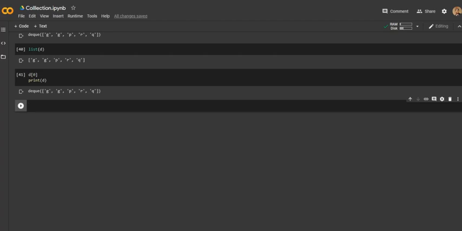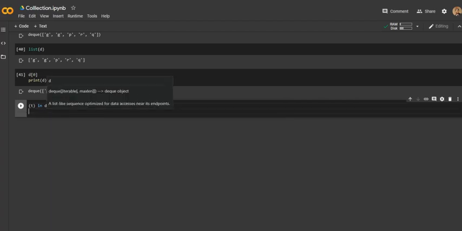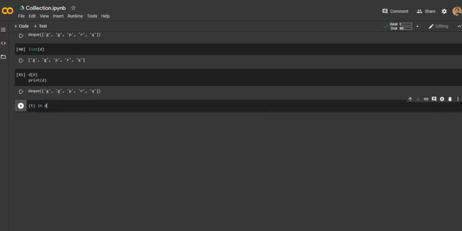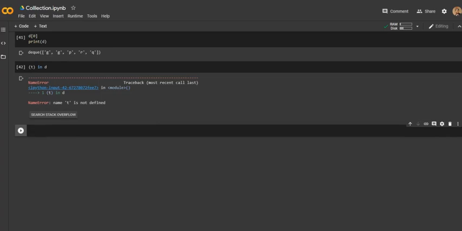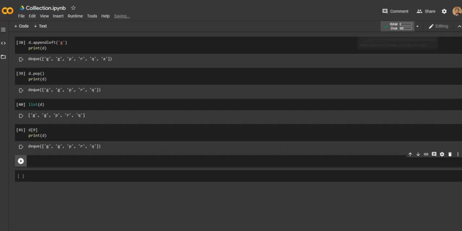So the best way to do this is I just do 'T' in d, print d. Sorry, I'm printing d. So it's now saying False.